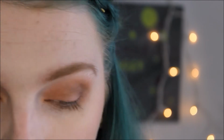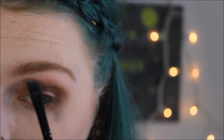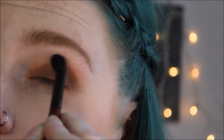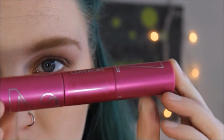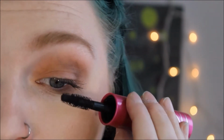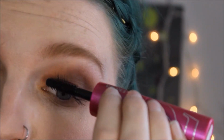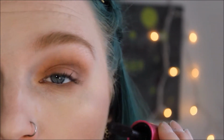I'm going to use that really soft pink as my highlight. So it doesn't come off looking bright pink, it's just a nice soft color. Then I'm going to use my Bombshell Volume Mascara from CoverGirl. I can't stop raving about it. I know it's been a while since I've used it in one of my videos, but every time that I don't, I'm just like, I want that mascara. I should have used that one.